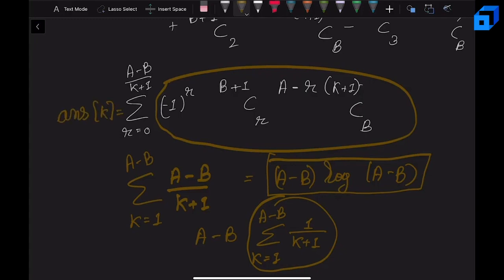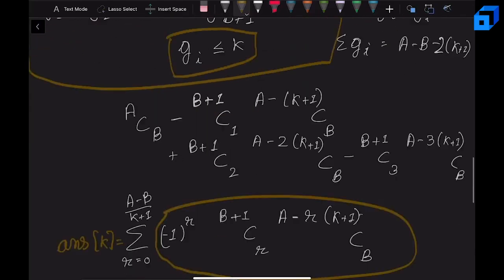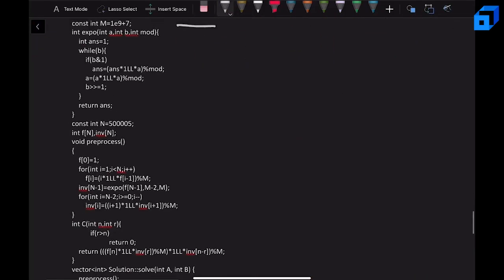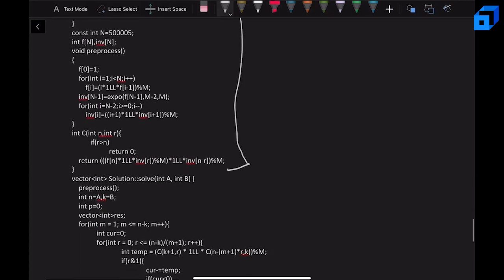And for finding the sequences where the maximum consecutive matches lost is exactly K, we will simply do answer K minus 1 as told previously. So let's actually look at the code, and this will be more clear. This part of code is similar to the previous problem. All it does is store the factorials and inverse factorials and give us a way to calculate NCR in O of 1. So we'll use preprocess, which was already described previously.